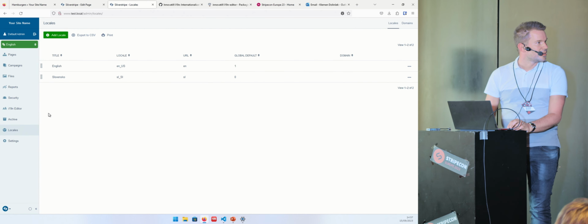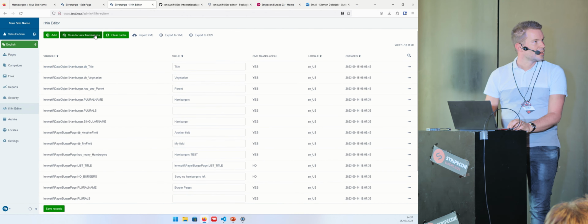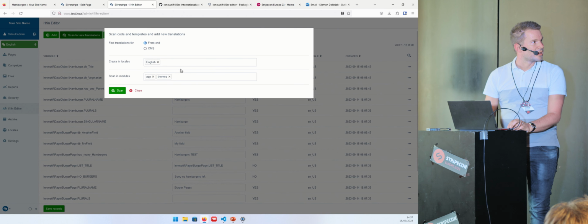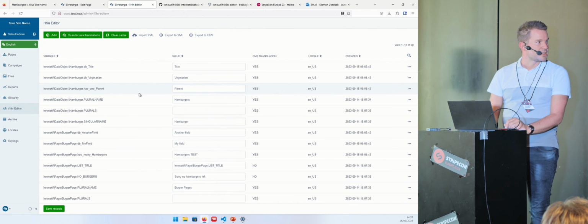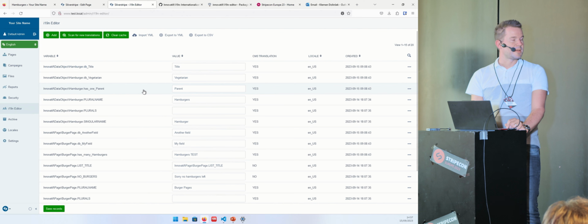Okay, Slovenian is already in. You can add those locales too for the task to populate on the translation. So yeah, maybe that's a good idea.